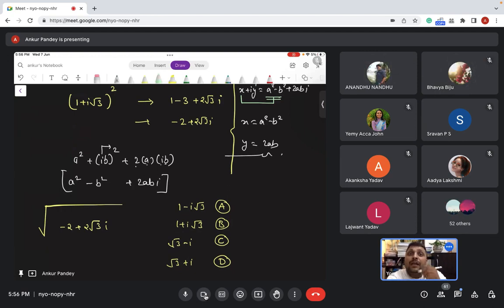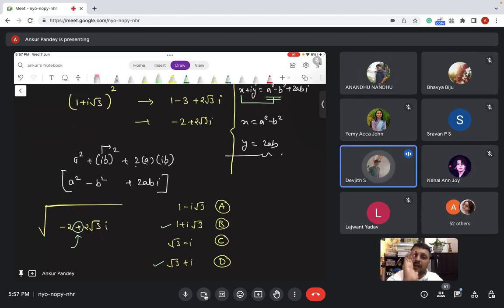Dear, if it is A plus B square, the 2AB part will be positive. So when the imaginary part is positive, both numbers will have the same sign, either negative or positive. Hence, as soon as I see this sign, I will be like, either this is the answer or this is the answer. Understood? Yes, sir. Sure? Sure. Clear? Yes, sir. Then there is a method after this as well, but I won't tell you.